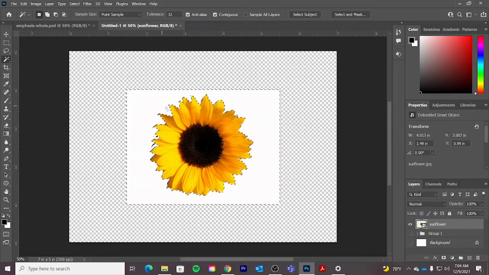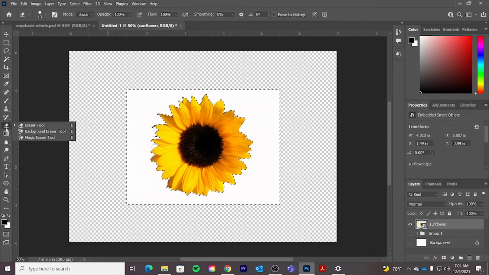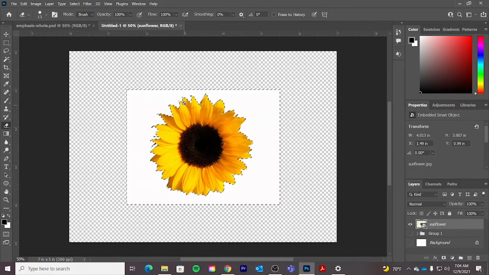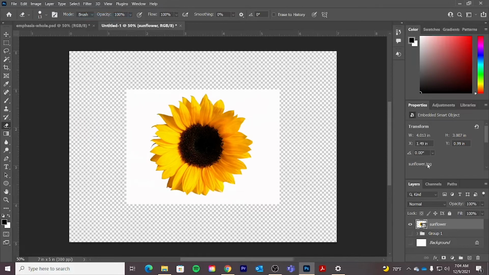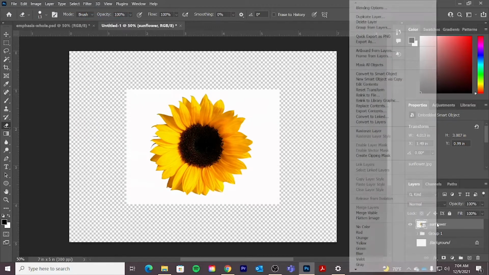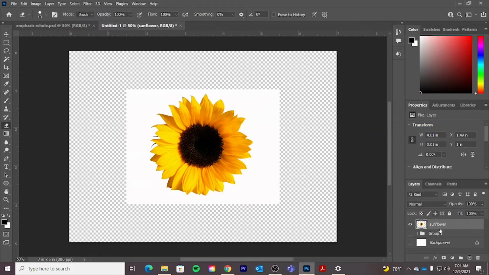And now there's two ways to remove this white. Let me go ahead and click the Move tool. I can either use my eraser tool, and I can try and erase in here, but I can't because this is a smart tool, I mean a smart image. So you know what? I can't do anything right now. So let me unselect. I'm going to click Select, Deselect. I'm going to come over here, right-click that layer, rasterize, meaning to flatten it out and make it a bitmap.